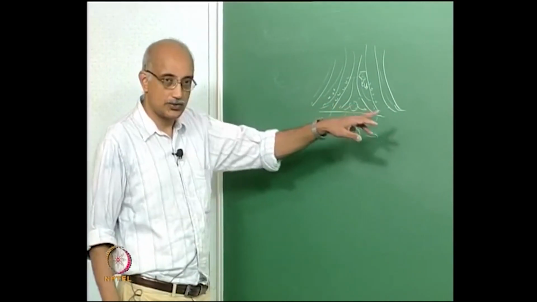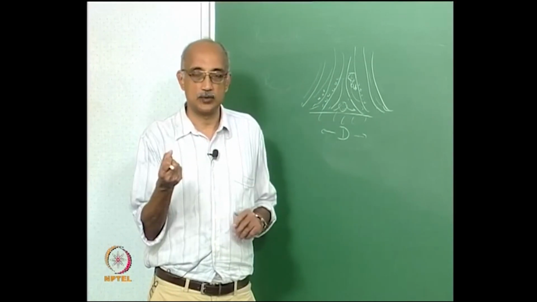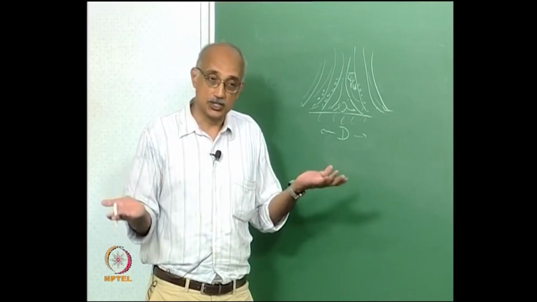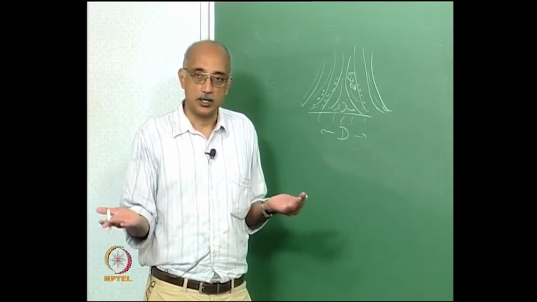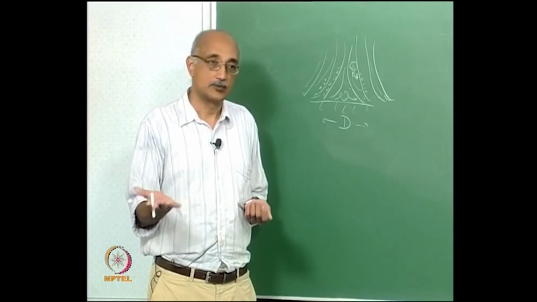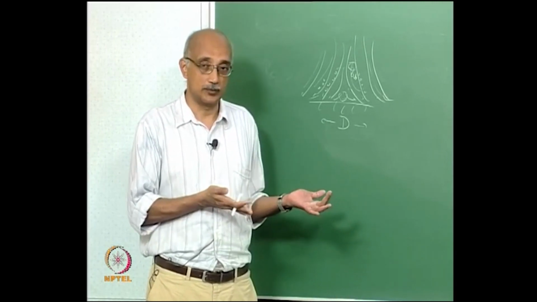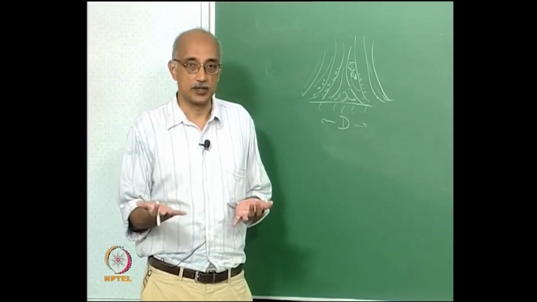So coming back to the sketch, when particles are very fine, I said that they follow streamlines, but that's not strictly true, right? When do particles deviate from flow streamlines? It happens in both extremes. When the particles are very large, they deviate from flow streamlines because of inertial effects. But when particles are small, they also deviate from flow streamlines because of diffusional effects.